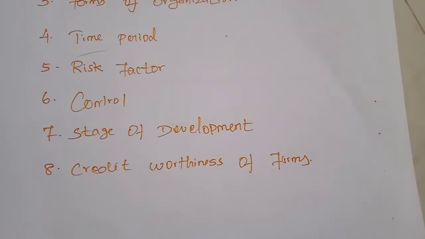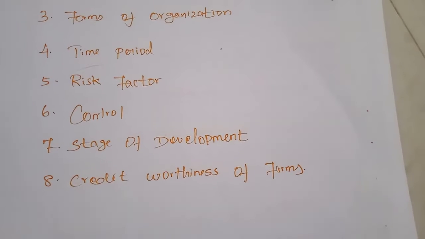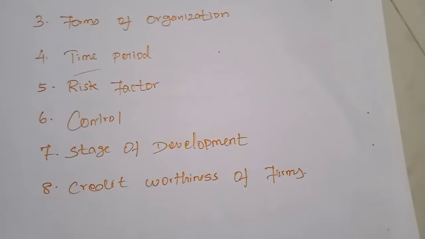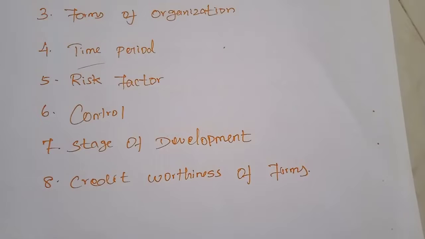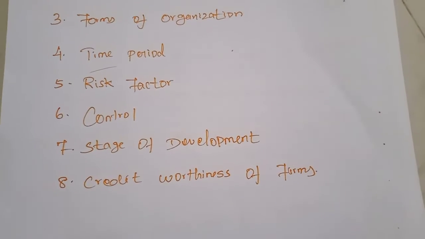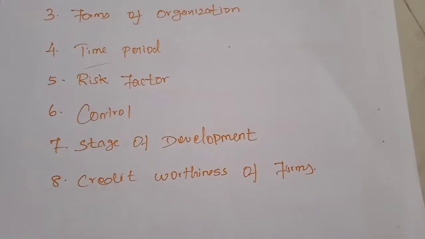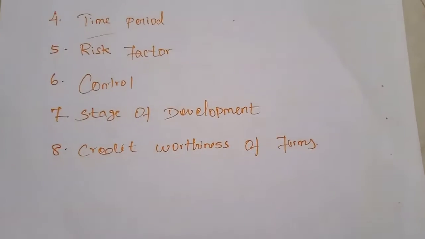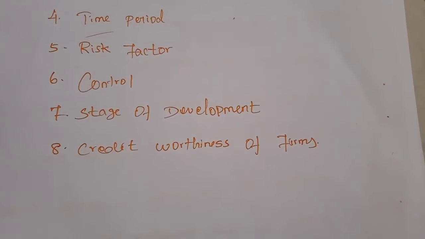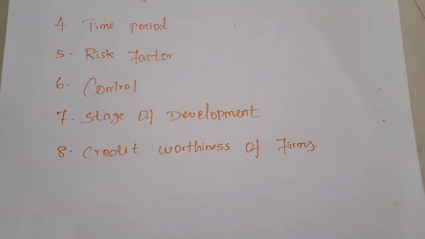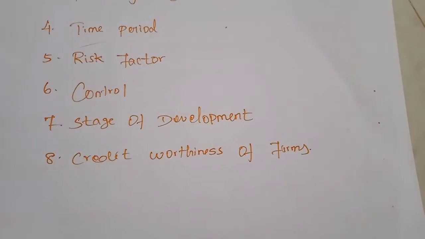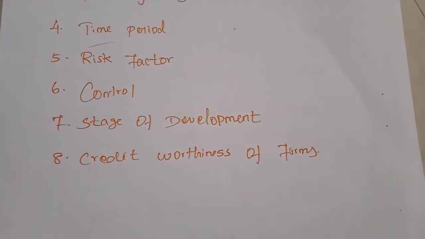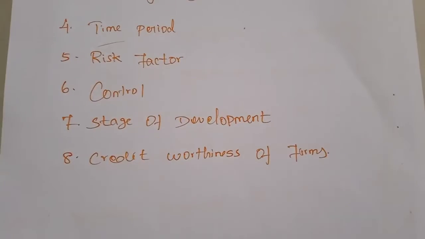Next is stages of development. Stages of development means many business enterprises exist in our nations, including beginning enterprises and already existing business organizations. A new business enterprise finds it harder to mobilize business finance than an established firm, because existing business organizations have the possibility of earning more income. But in the beginning stage of development, a business organization cannot have the possibility of earning more income, and if it has a loss, it will affect the whole business organization.